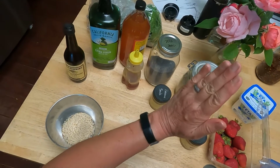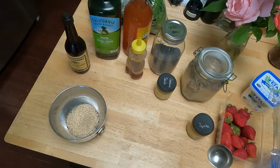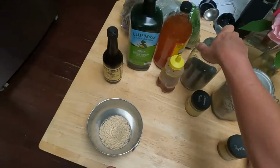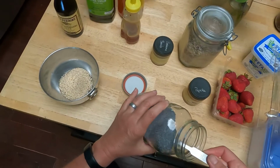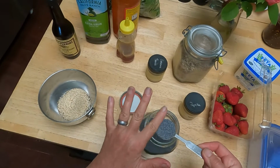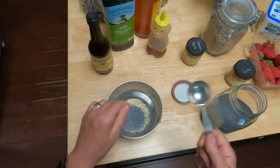and bloom and ripen, and the bottom ones get ripe and burst open while the top ones are still blooming. So it's not the easiest thing to harvest because they are not all ripe at once, which is what I learned when I grew it. But it's a really pretty little flower. It's very fun, and I actually have some more growing this year because I thought it was fun enough to do twice. So 2 tablespoons of sesame seeds, a tablespoon of poppy seeds.